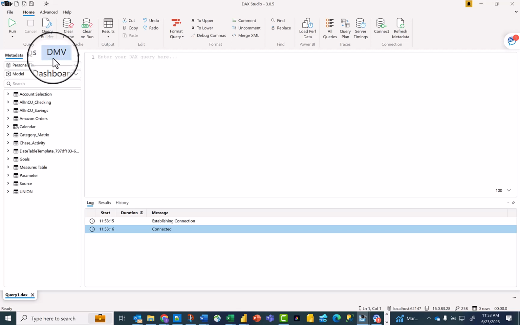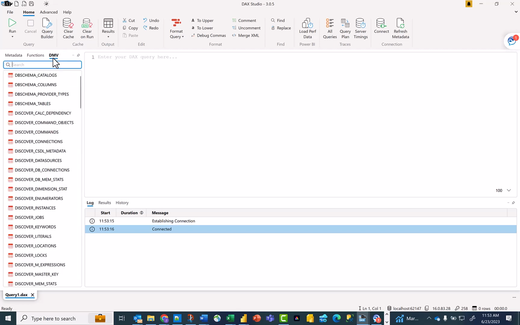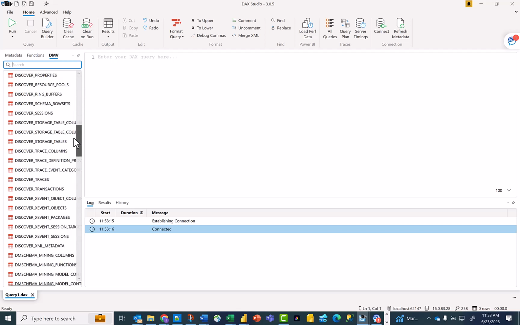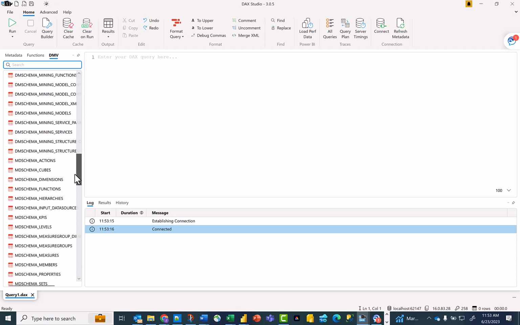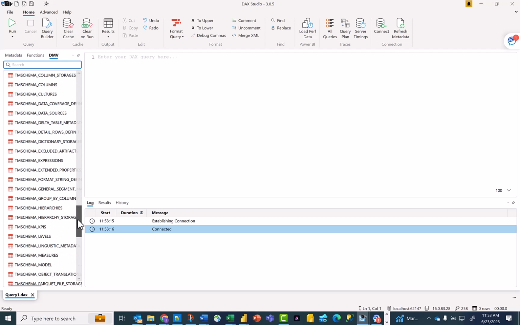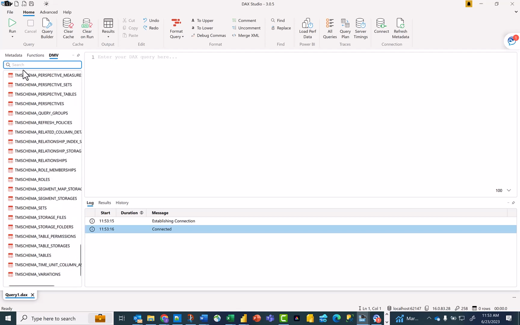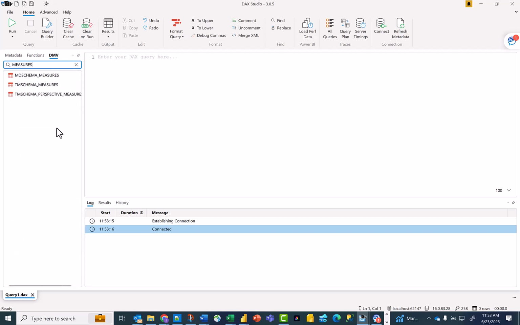I'm going to click over to DMV. Now this stands for Dynamic Management Views, and it allows you to lean into some already built views that DAX Studio has created for us. And what we are interested in today is going to be, I believe, let's see, TM schema. Let's see, I can type in up here to search.